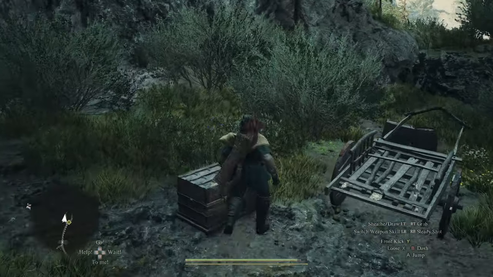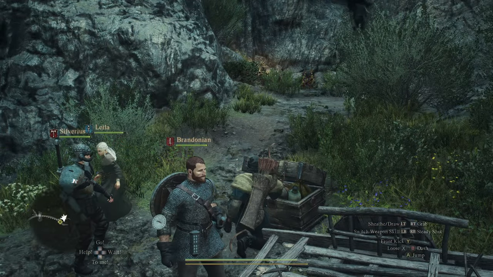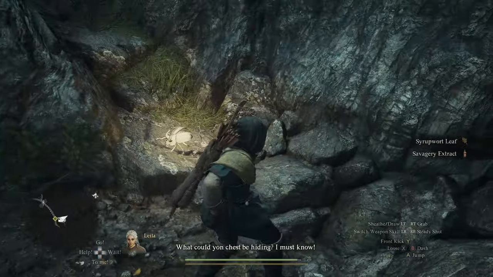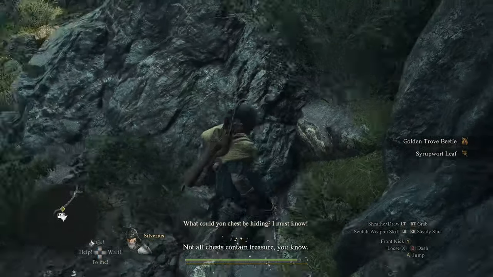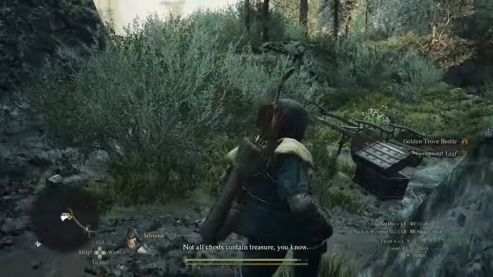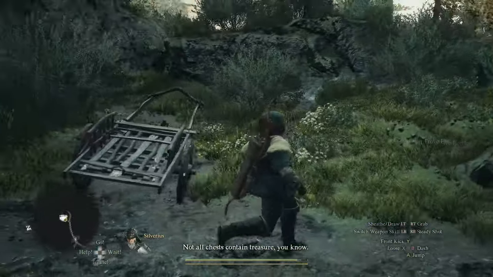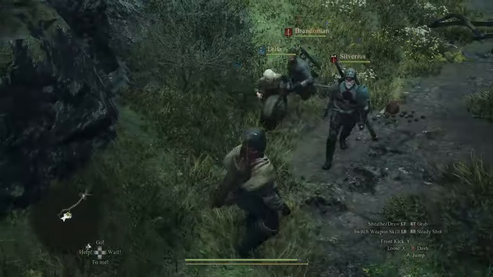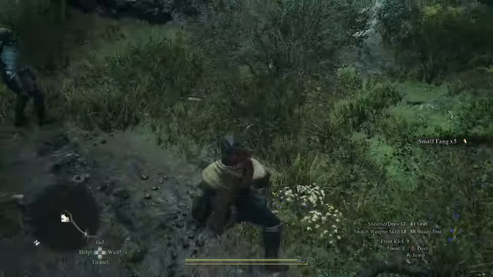Oh, a box. Let's see within it. What could your savagery extract? That sounds delicious. I want some. Oh, what are you? Golden Trove Beetle. That'll let me carry more. I will eat it later. Oh, there's stuff over here too. Whoop. I saw a small fang.